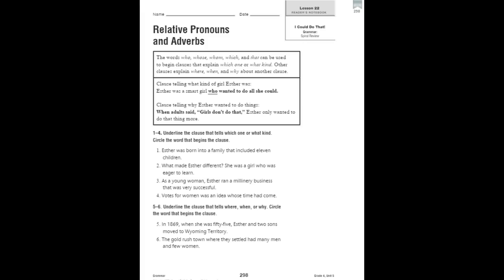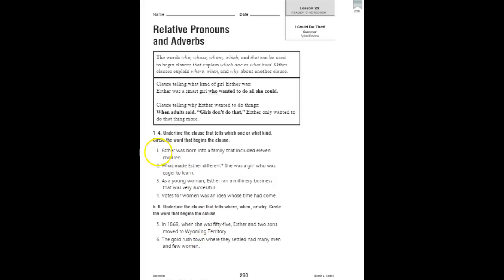Circle the word that begins the clause. So here we're looking for a whole set of words like the examples here with the bolded words. In 5 and 6, you're going to underline the clause that tells where, when, or why, and circle the word that begins the clause. So they have this split up into pronouns up here and adverbs down here.